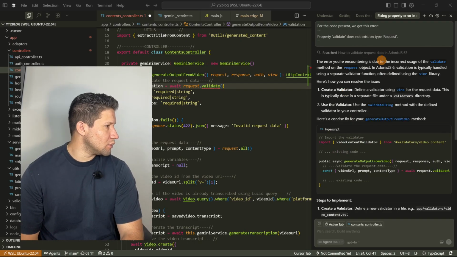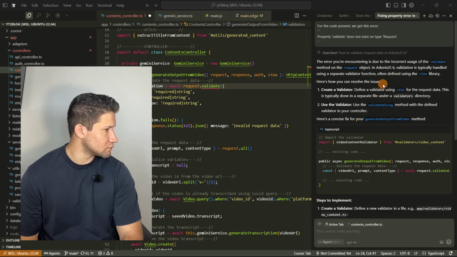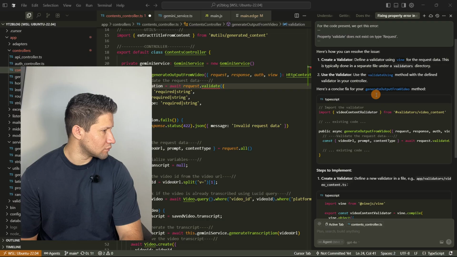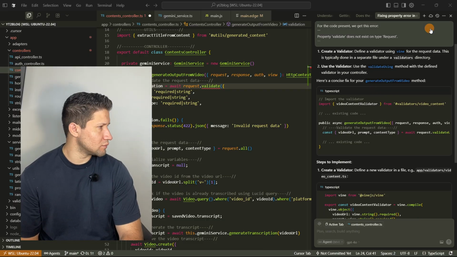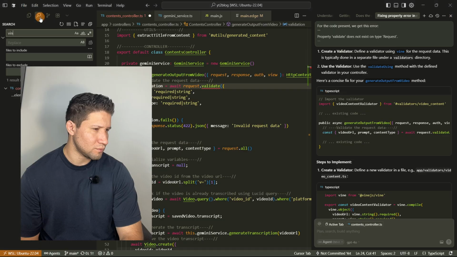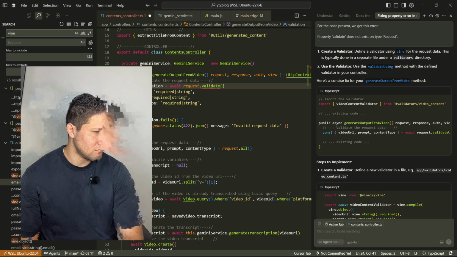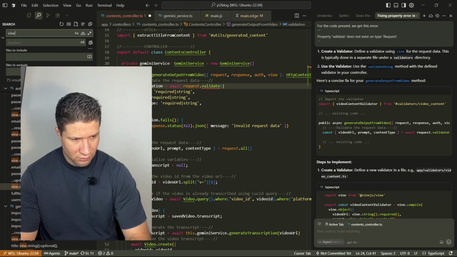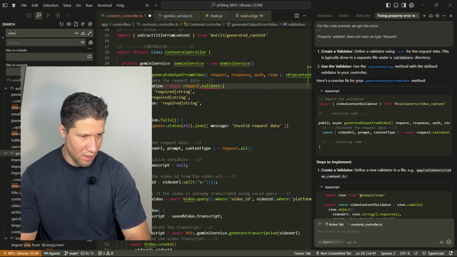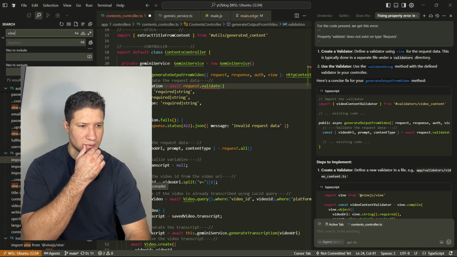Okay, so let's see if I'm using bind in any place in here. Okay, so yes, it is being used. So we have the validators.